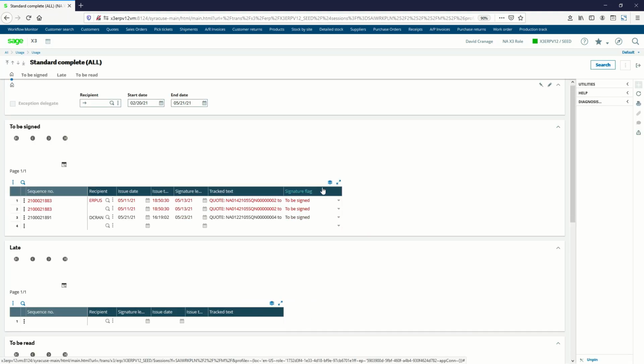Not only does X3 automate and streamline process workflows, but every stage is documented and can be reviewed, equipping a customer with full visibility of their data and full control over every stage of their business process. Let's head back to the home screen for a look at my BI and Analytics landing page.